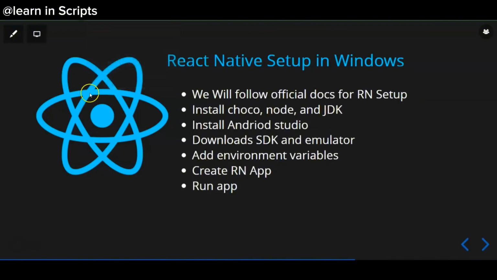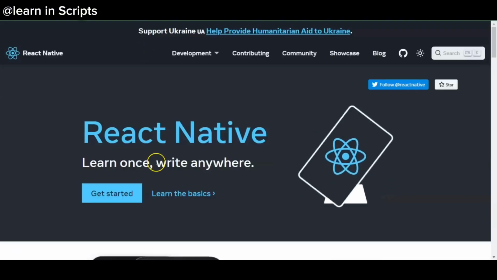Now, if any errors pop up during this video, I won't cut them out. I'll show you the errors so that if you encounter the same issues, you'll know how to resolve them. Don't think I haven't prepared the video if errors show up. Even if I wanted, I could have removed those errors during editing. But my goal is for you to see and understand how to resolve those problems if they occur on your system. Alright, now let's click on Get Started.